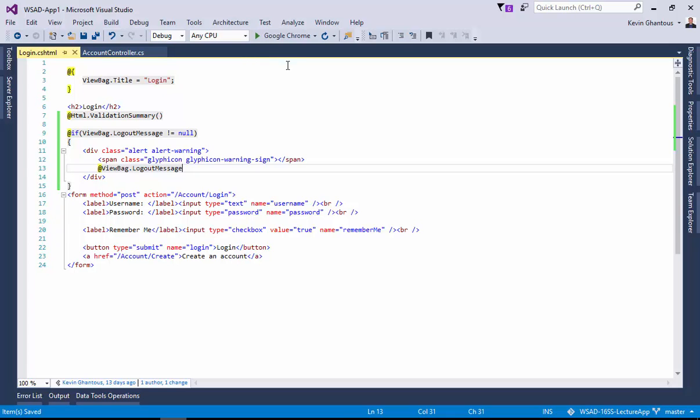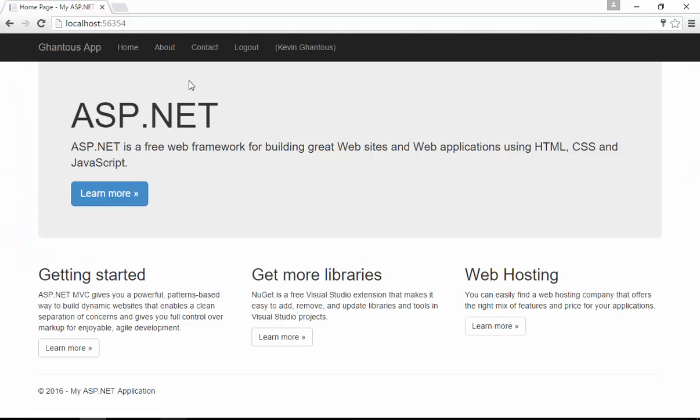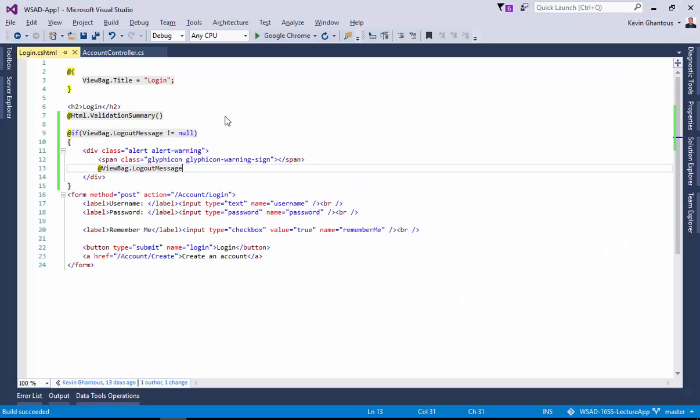So I've made some changes, so I'm going to do a full build again. We'll jump back here and refresh. And while that refresh is happening, I just want to note here that I did an if statement saying if the viewbag.logoutMessage is not equal null. And the reason for that is that I don't want to always put that alert up there. I only want to use it if there's a logout message.